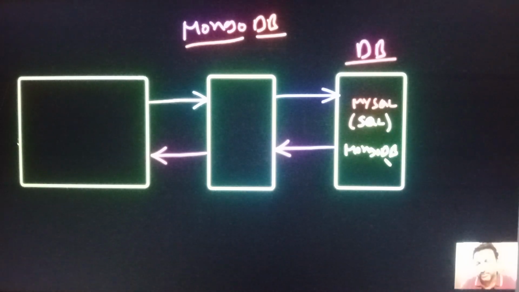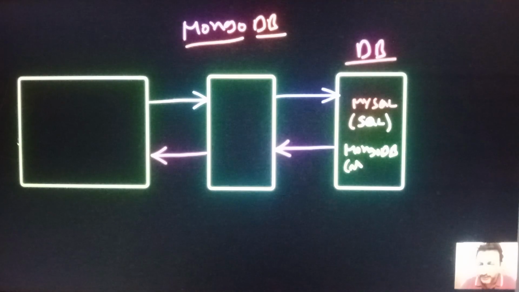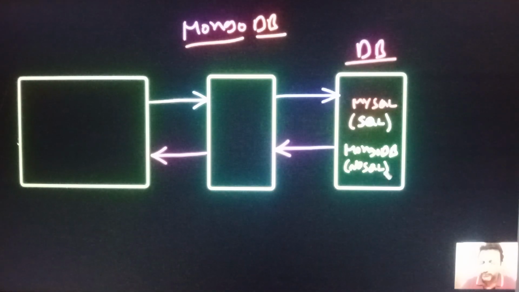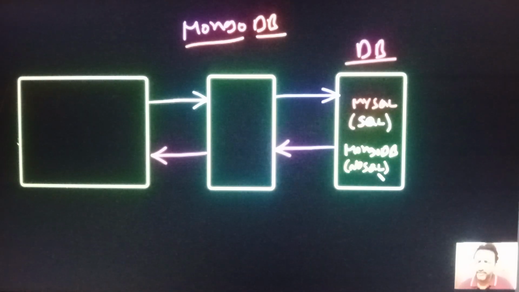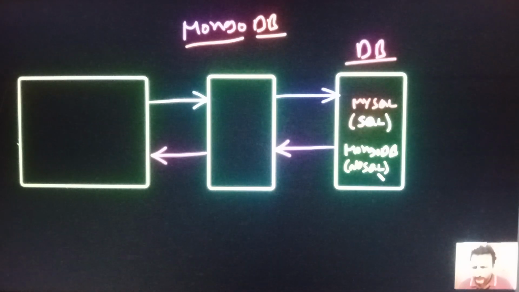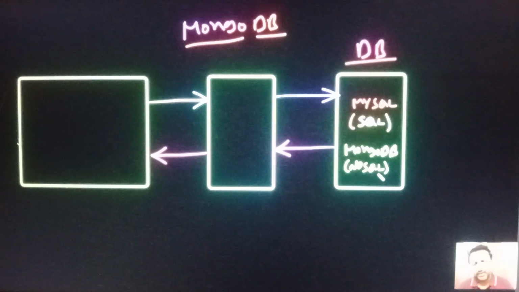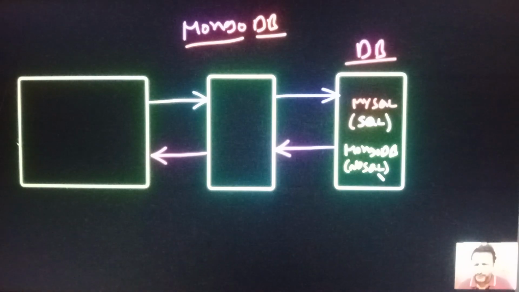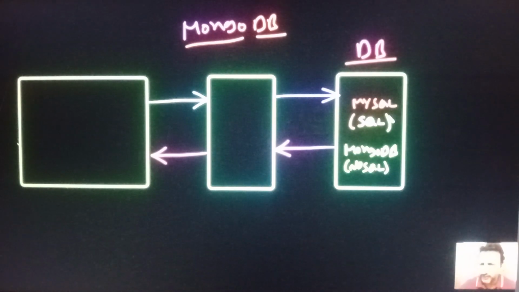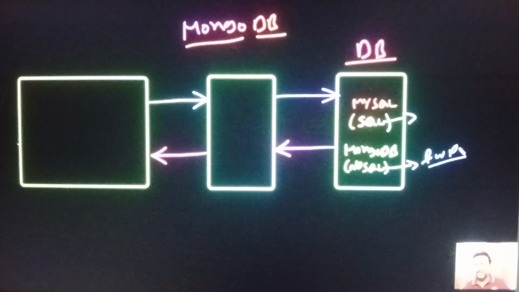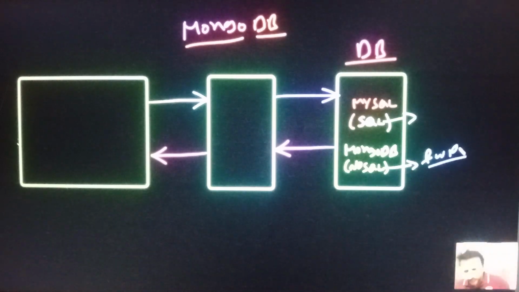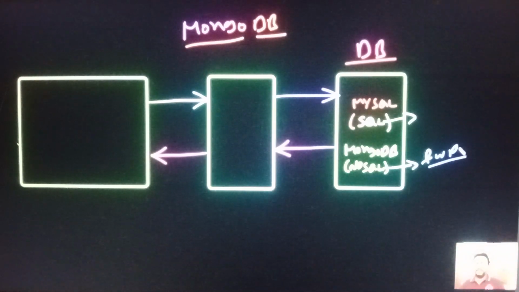MongoDB is also a database, but this is a NoSQL database. That means no need of any SQL here. Everything is handled with functions with parameters. Whatever you want to get or send, basically CRUD operations. If you want to perform CRUD operations in SQL, you have to use SQL. Here, you have to use functions with parameters. That we are going to learn from today onwards on MongoDB.